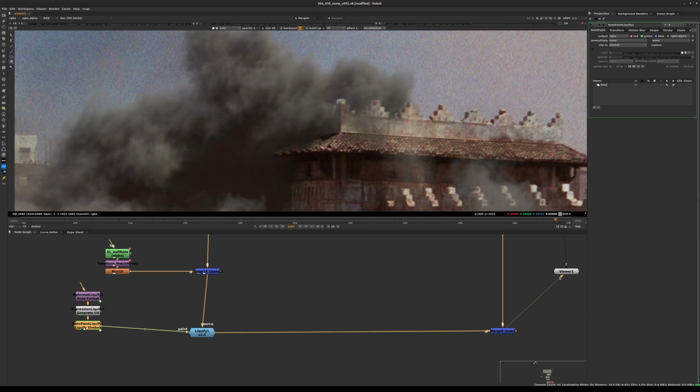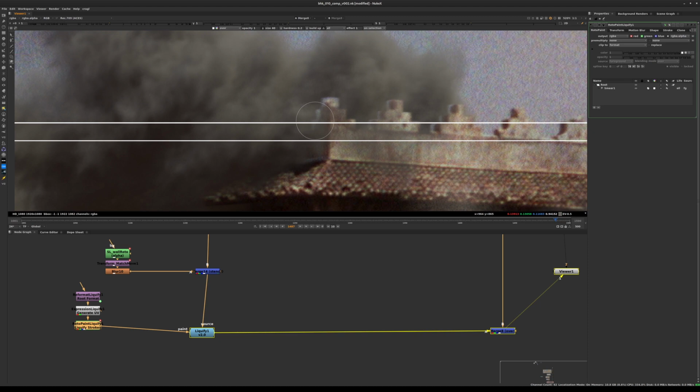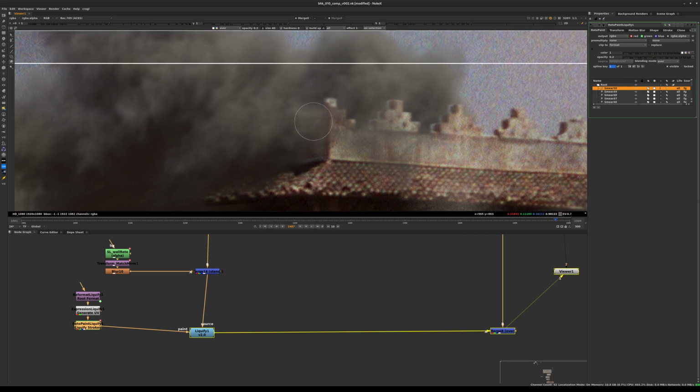And the hardness, we can keep this fairly low. It's actually 0.2, and that should be fine. We can also reduce the brush size or increase it by pressing the Shift key on the keyboard and click and slide inside the viewer itself. To start brushing, it's doing it in a very hard manner. The default settings are pretty hard. So we want to make sure that the opacity is down a little bit. The hardness is 0. The opacity, we can go to like 0.2. And we're going to start gently bringing in the pixels so that we make them conform to the plate, essentially hiding the issue. And we can do multiple strokes like that very gently until we no longer see the issue here.